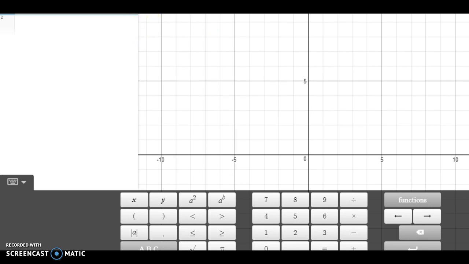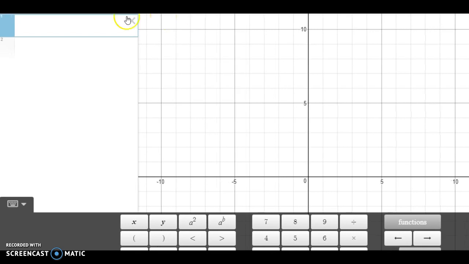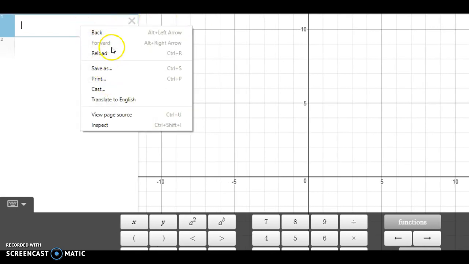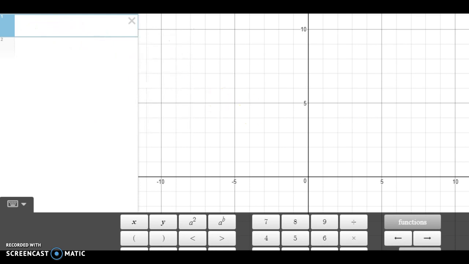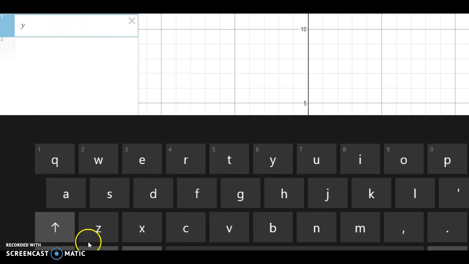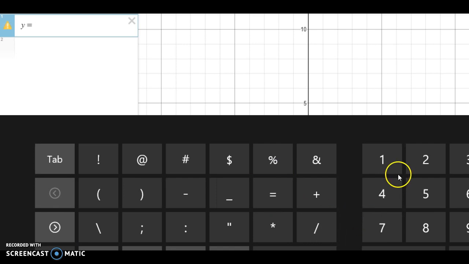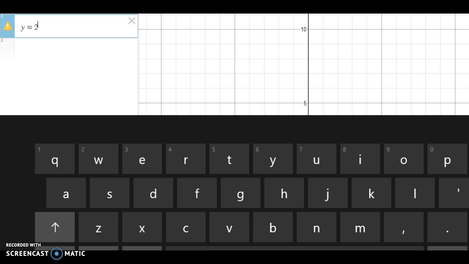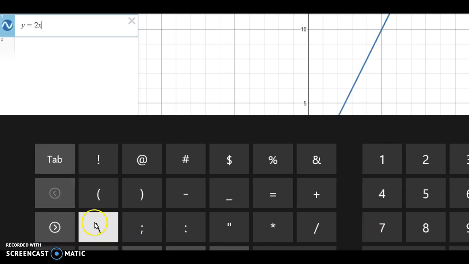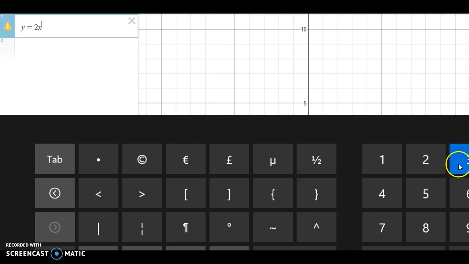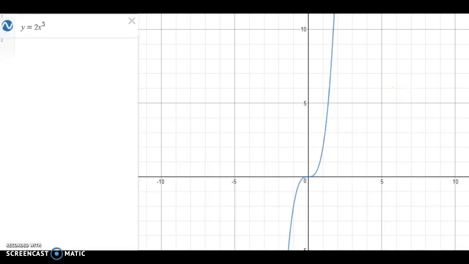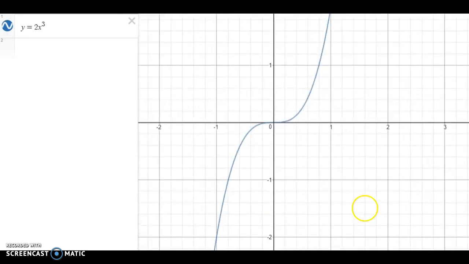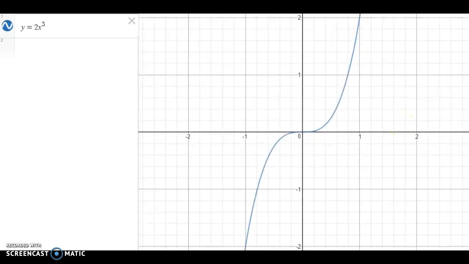Let's see here. I'm just going to move this up a little bit so you can see. I'm going to paste this in if I can. I don't think it's going to let me, so let's type it in. So y is equal to, where's the power button? There it is. Oops, we have to go back. That x cubed, rather. Okay, let's look and see what we got. If I zoom in a little bit, we can see that this graph looks like that.